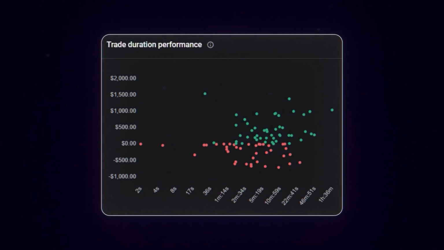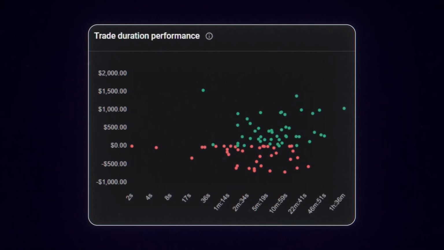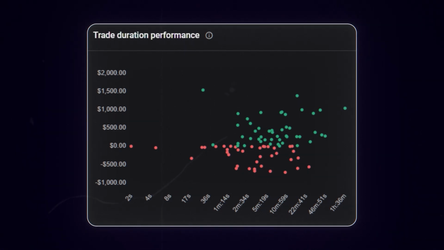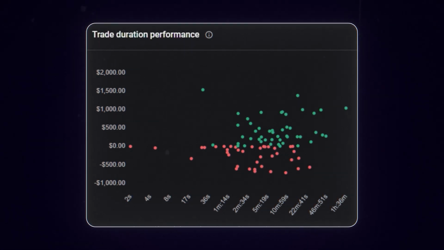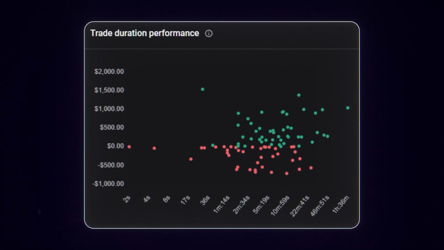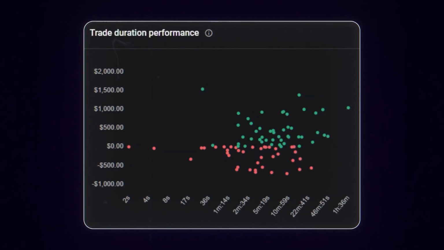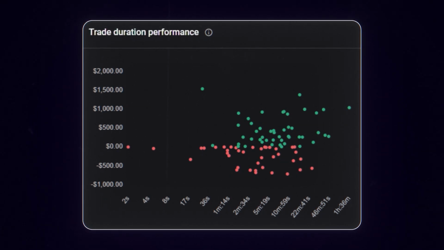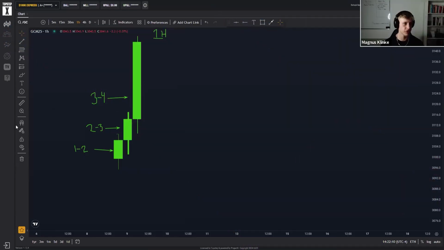So you can see here, in my trade duration performance by TradeZella, you can basically see my statistics range. My trades range from 2 minutes to around 10 to 15 minutes on average. So that's pretty good based on the statistics here. And really what we're looking for is the highest volume time to get in and get out of the trade real quick.